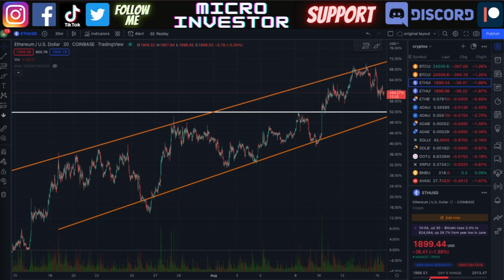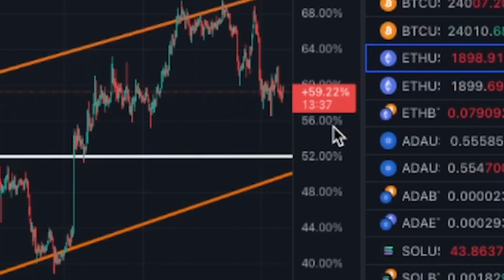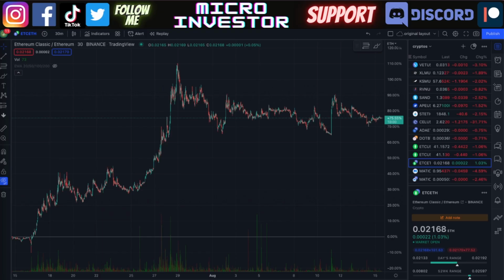So taking a look over at Ethereum real quick, and I'm looking at Ethereum over these last 30 days. Over this last 30 days, Ethereum's price is up 60%. Ethereum is making some pretty big moves. Now, not anywhere close to how much Ethereum Classic is moving, but looking over at the Ethereum Classic Ethereum chart, what we can see is that at this moment, with these recent price pumps that we've been seeing with Ethereum, we are now seeing the Ethereum Classic Ethereum chart trading sideways a good amount, especially all throughout the month of August.